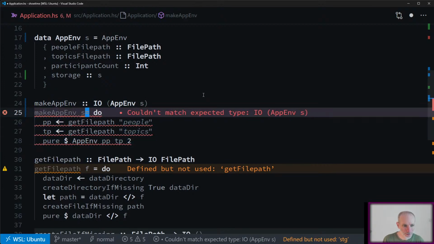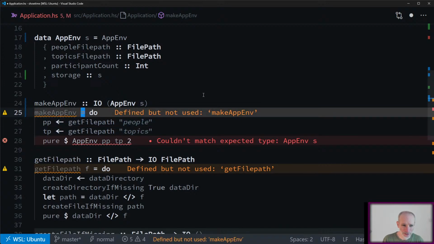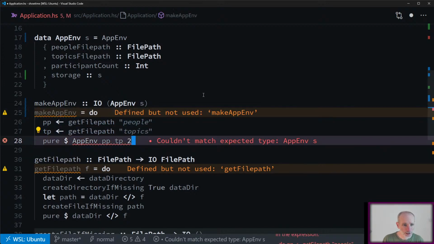Doesn't take any arguments. It'll have to take an argument. I'm pretty sure it'll have to take an argument because we need the type of thing it's creating.